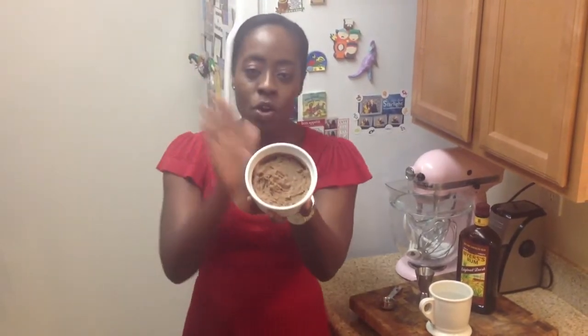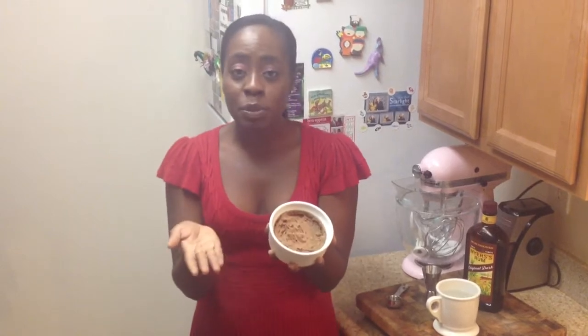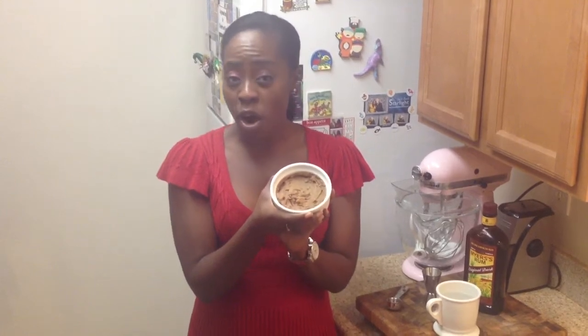Here you go. Again, you take room temperature butter, and I have about 2 ounces of butter here with 3/4 of a teaspoon each of cinnamon, nutmeg, and clove, and just a pinch of salt. And you want to mix that up. That's why you want it to be room temperature, because you want the butter to be soft until all of that gets incorporated. Oh, I forgot. You also need 1/2 cup of brown sugar. You mix it up, and this is going to make about 4 hot buttered rums.